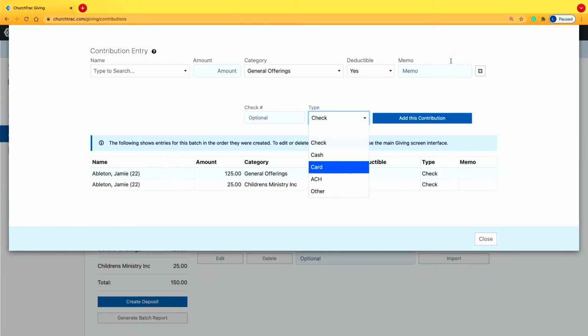Yeah. Just so long as you memo what this contribution was, that's actually really important. That way anytime you're looking at it, or the person when they get their contribution statement, they know it was for a couch or a guitar. Otherwise they'd ask, why did I get a $0 contribution? And that's because you did that.